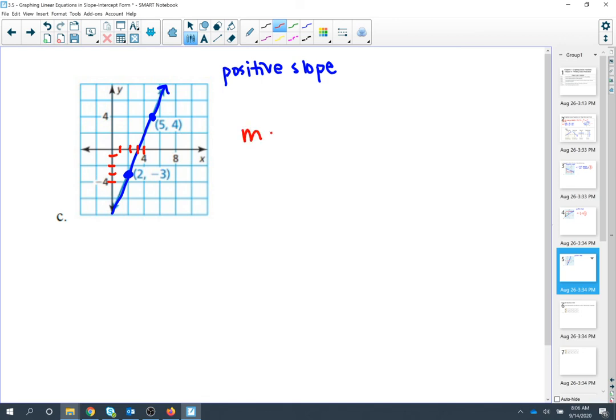Finding our slope, rise over run. So you have to do the vertical direction, then the horizontal. So I'm going to rise 1, 2, 3, 4, 5, 6, 7. So I went up 7, and now I'm going to run. So 1, 2, 3. 7/3 cannot be simplified, and it is positive, which is what we guesstimated, so 7/3.